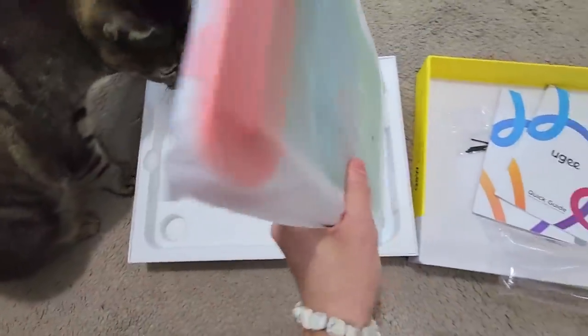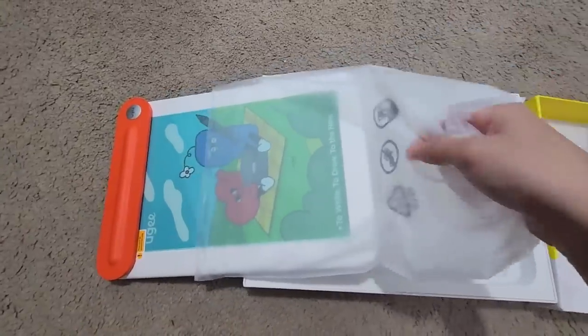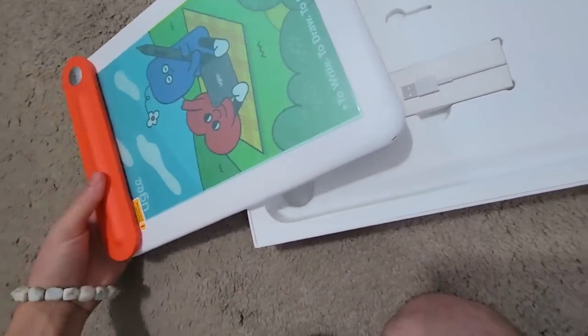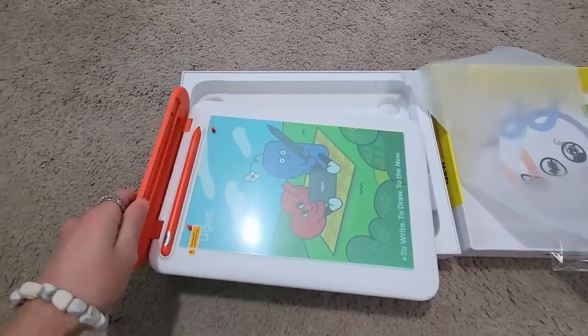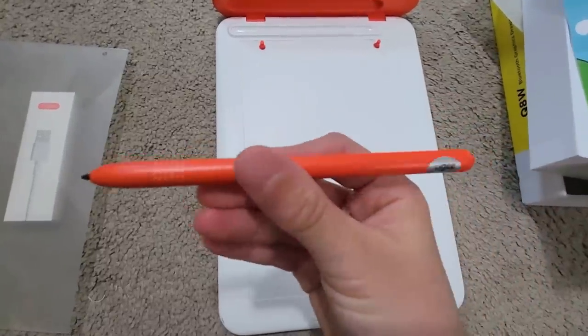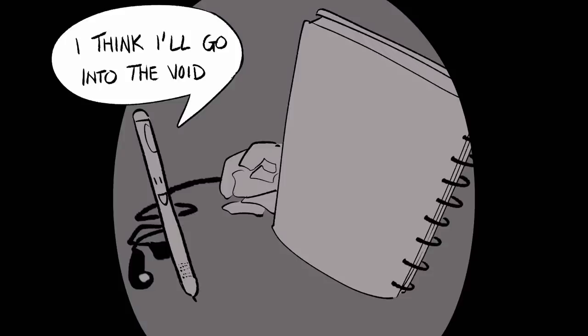Unboxing the tablet, we find the tablet itself. There aren't any other colors available, but personally I really love the white and orange combo — it's a very striking looking tablet. This orange part here actually lifts up where we can see the main features. Firstly, there's built-in pen storage for those of you who lose something the moment it leaves your hand, and it also comes in handy if you want to bring this tablet out and about with you, so your stylus isn't rummaging around in your bag.